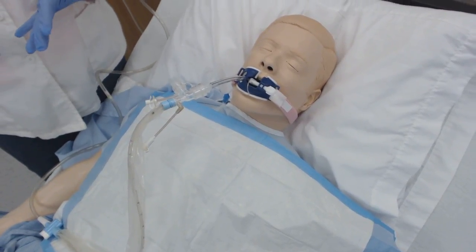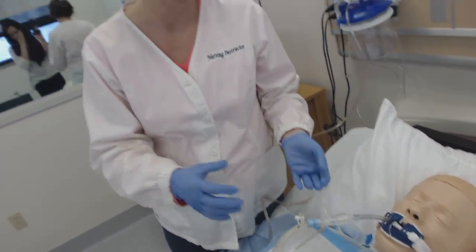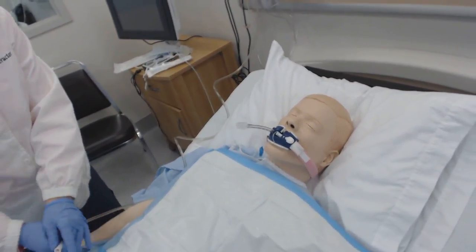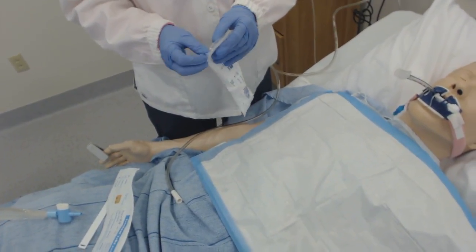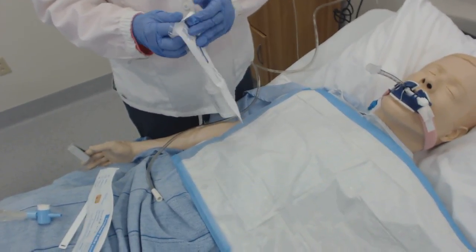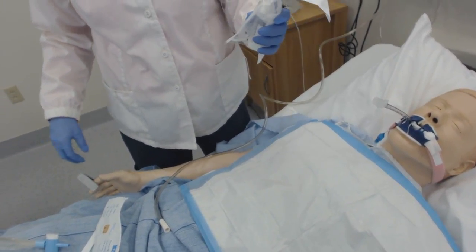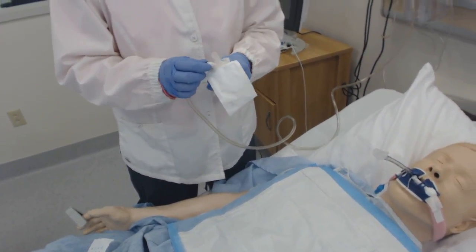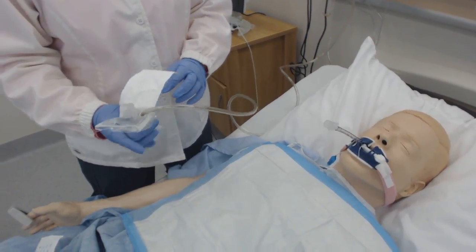Let's do open suction — that's so much fun, right? Let's take this off. When I do open suction this time, we're going to use a sputum trap. What a trap does is it catches any of the mucus that the patient has. You're going to want to do this before the patient receives their first dose of antibiotic. The suction is on there.